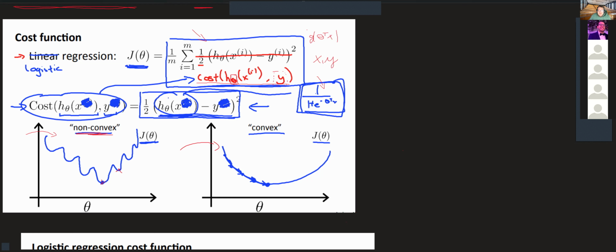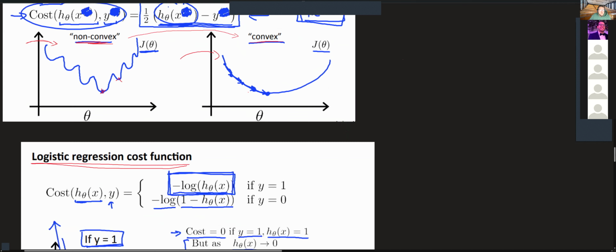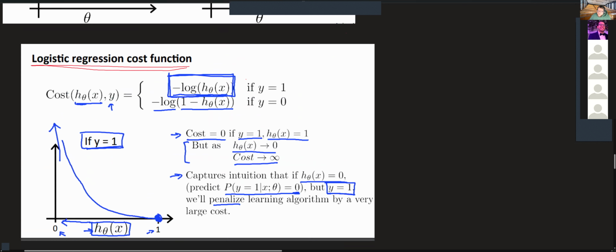So using this whole thing, having the cost of this and our y, and using the cost function of the linear regression would result in something that we call non-convex, which is a problem, because now we cannot go down the cost function and guarantee that we will go towards the minimum, right? So this is a problem. What we need to do is find a cost function that actually is convex. So we need a different cost function, and we have to get rid of this cost function, as I already have done here. So let's get another cost function then, okay?